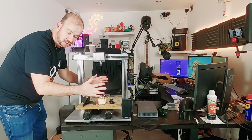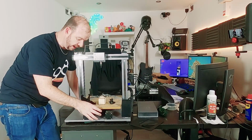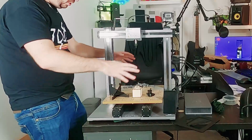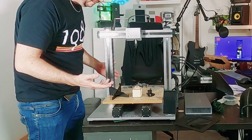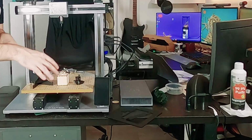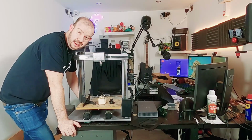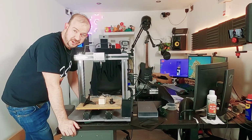I suspect the small versions are just as good, but having this big bed is so handy. I really like it. While the footprint is quite large, it uses the footprint really well. There isn't bits sticking out everywhere. It would be nice if the power supply was somehow involved. The fact that that can be put off out of the way somewhere is fine as well. Yeah, basically, in summary, I absolutely recommend one of these. It is awesome. Really, genuinely very impressed.